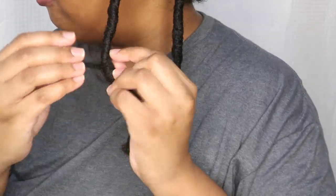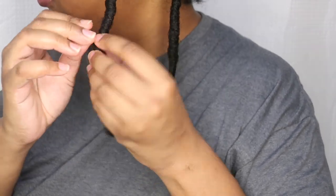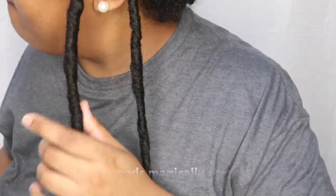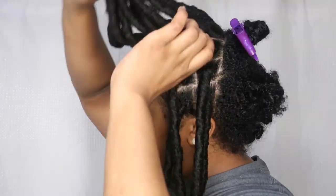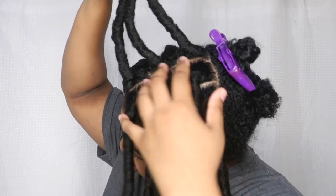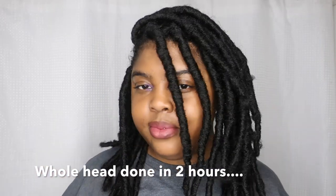Make sure you're covering the entire braid and not overlapping, so it's nice and smooth. Use your pointer finger and thumb of the hand holding the braid to secure the wrapping. Once you get to the bottom, fold it up and start wrapping upwards. As the ends get frayed and shorter, use each braid so the ends will seal, then palm roll them to magically seal your ends. That's basically how you install them. I'm just showing my parting pattern up front — it's really not a lot of locks, and this took me two hours in total to complete front and back.